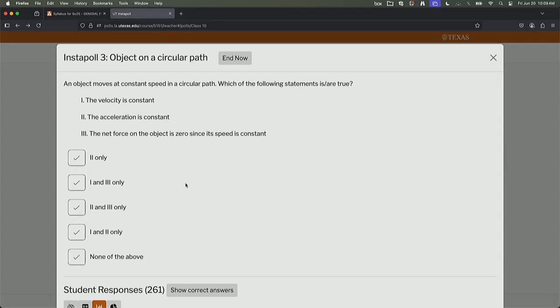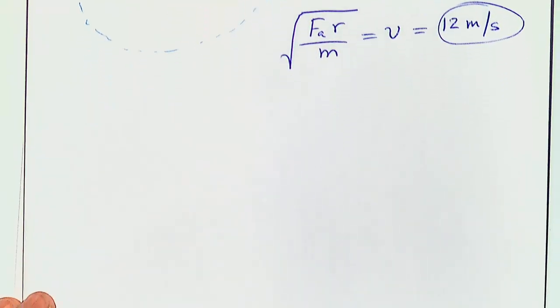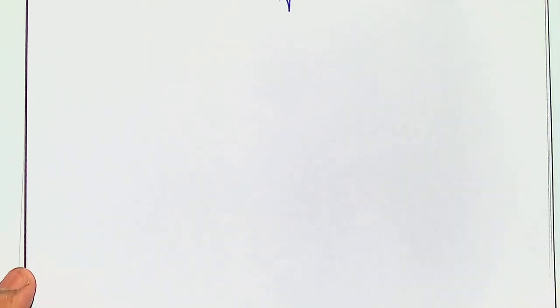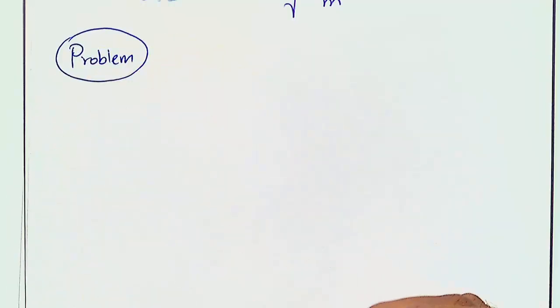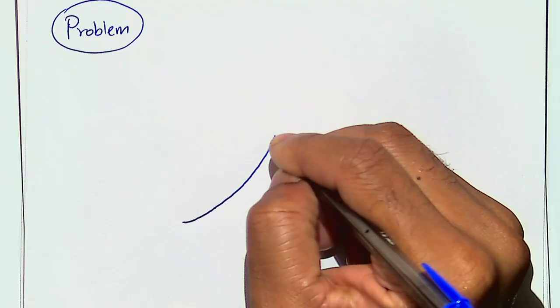Good. So let's go to our notes and consider a practical example of circular motion. What we're going to do is think about a car going on a ramp. If you've been on the freeway, and you get on or off the freeway, certain segments of the exit ramp seem like a segment of a circle. So let's see if we have this problem. I'm going to draw a piece of the road here. This is a piece of the road.